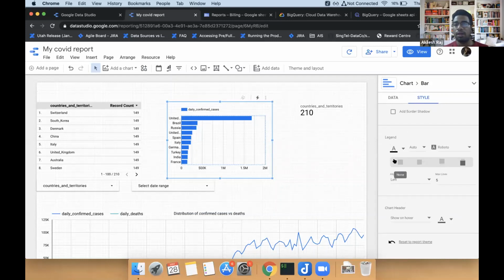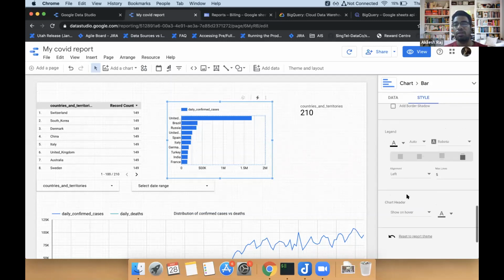I'll get back. It's basically saying the chart header. There will be three options: always show, show on hover, and do not show. If you say always show, then it's going to show up the chart title for you. There'll be a little space created just above the chart where you can add your chart title. You'll have to create a text and then put up your chart title there.